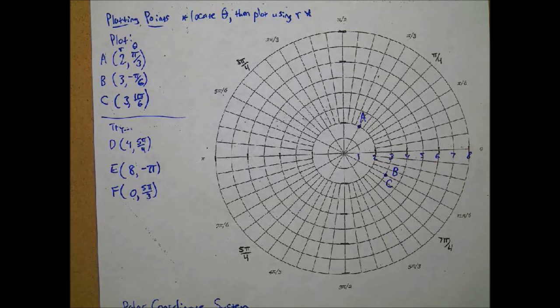Five pi over 4 is what it is. Oh, 5 pi over 3 is the third one. Sorry. Theta is the angle. And then the number of rings you count out is the first number, it's r. So where you are on the rings is 5 pi over 3, and then how many rings you count out from the pole is the r.